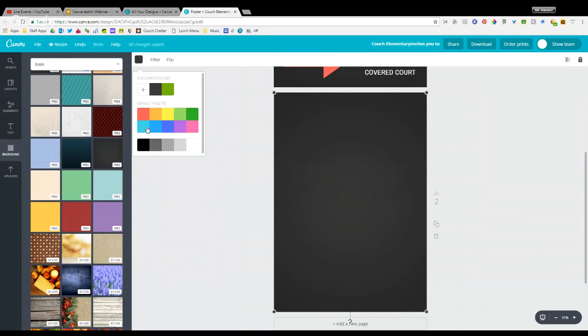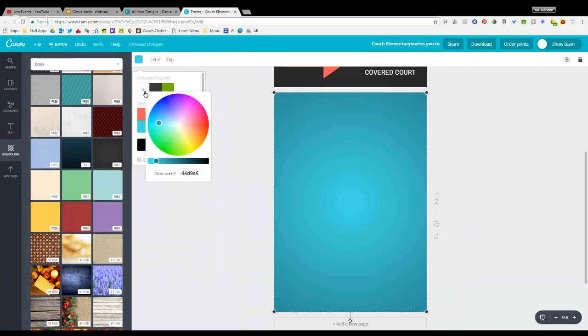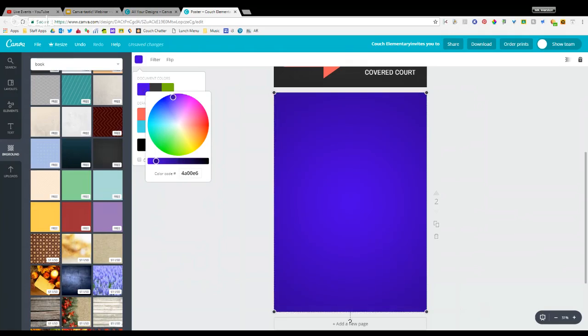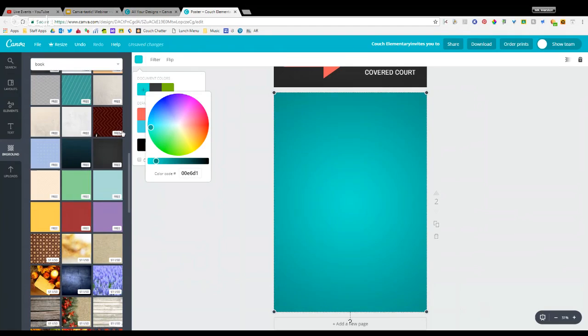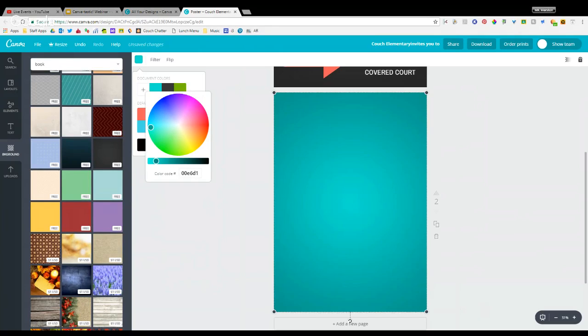So maybe instead of black, if that's too much for you or what you're working on, you can change it to blue. You can see how it's darker around the edge. And if that's not quite the blue that I'm looking for, you can use the color picker. And you can either search for something on your own, or if you're like me and want things to match exactly, sometimes you can find the color code for whatever color it is that you would like for it to match, okay?